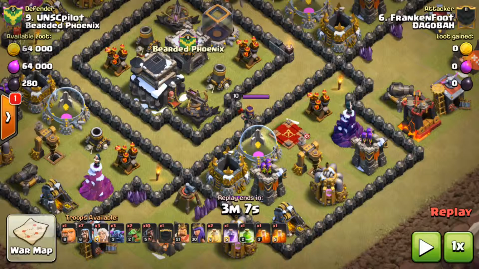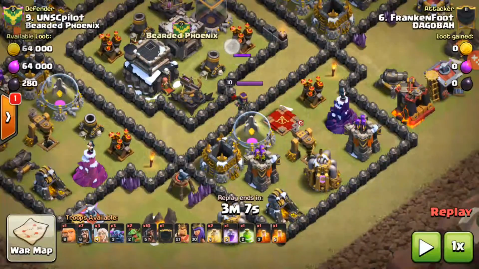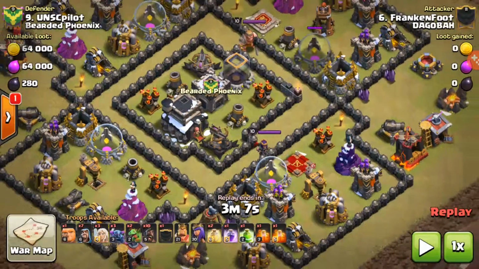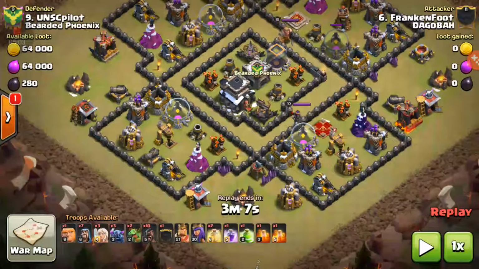So I think another mistake I made was I was kind of late on getting the rage spell down. I wanted to drop it here, because I got some high hit point buildings in here, and I want the P.E.K.K.A.s to move in here and to wipe them out as quickly as possible. I'm not overly worried about P.E.K.K.A.s having trouble in the core, and I should have been less worried.